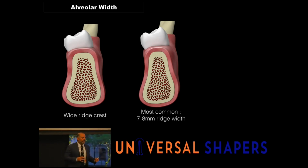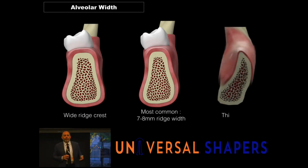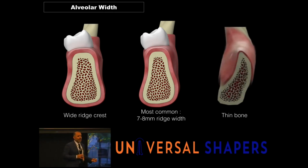Or we have to augment, either with hard and soft tissue or separately. So that's the most common one. Then we have the thin ridges. And for those, we know what we have to do. There's really no magic. There's different techniques. We'll go over a couple today that we can treat for those.